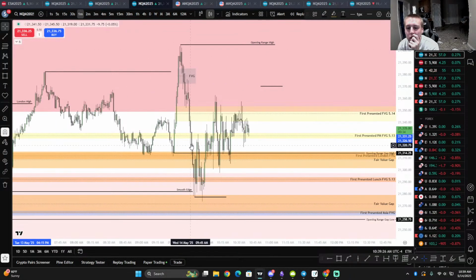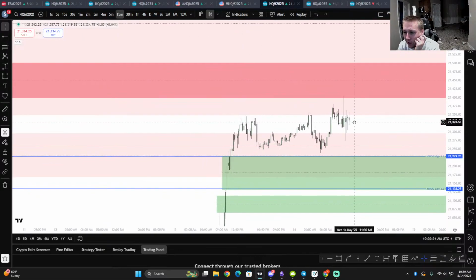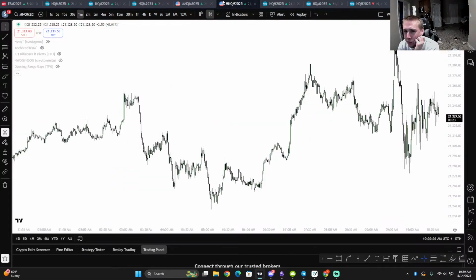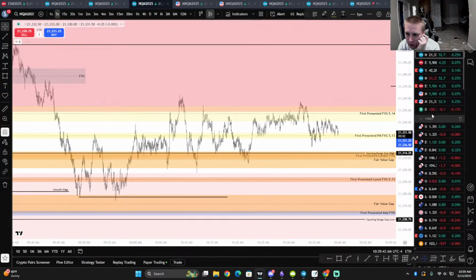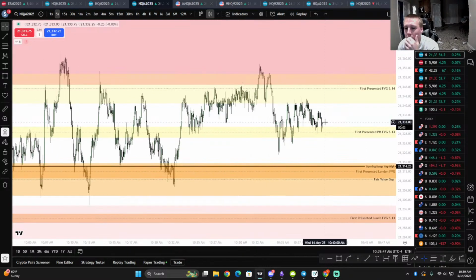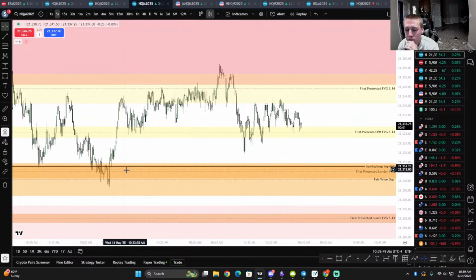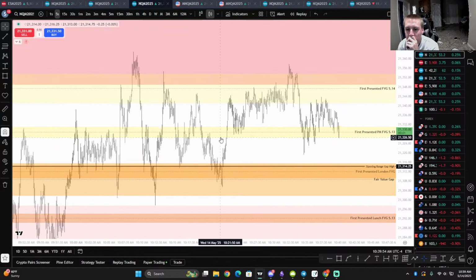And now just look at what price is doing. It's consolidating back and forth, back and forth, back and forth. Let's look at the 15-minute chart as well. There's nothing here. This is a period of time when you just gotta let it do what it's going to do. Either paper trade, demo trade, step to the sidelines, or just be patient. And that's what we're seeing here.